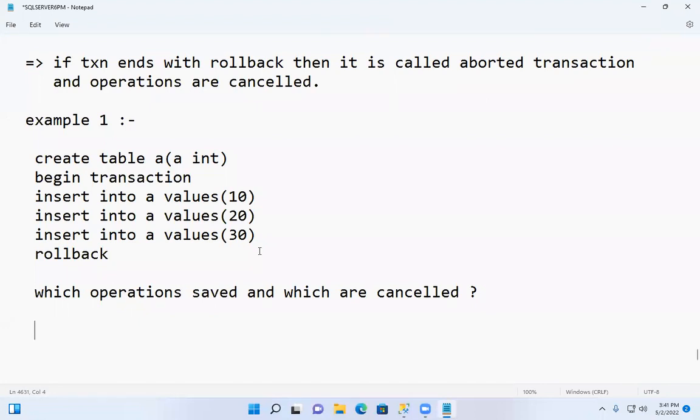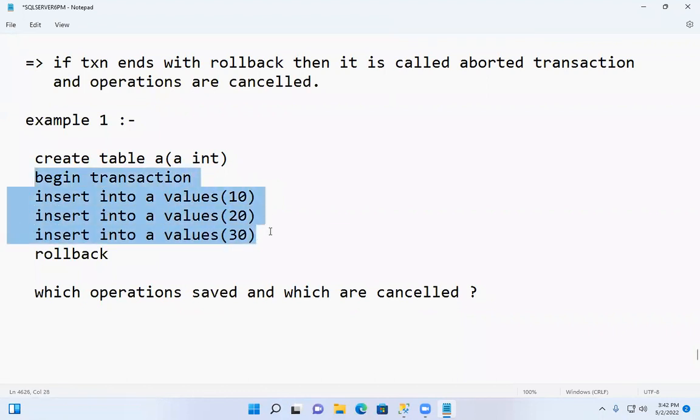All are cancelled? Create table, sir, where is the transaction started? Here the transaction is started. This insert 10 belongs to transaction T1. Insert 20 belongs to the transaction.